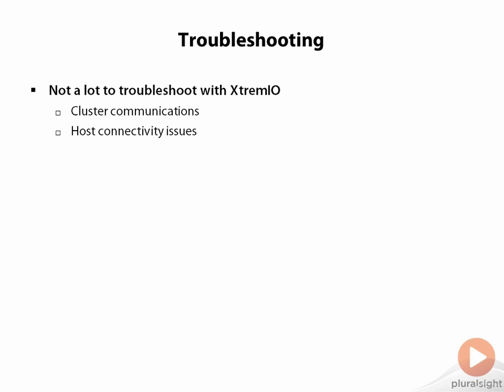So I will walk you through some of the things that you can look at on the command line. The UI, as we saw in the earlier lessons, is very straightforward. If there's a problem, something in the hardware view of the UI is going to flash red or orange, and you can just drill down from there. But I want you to get comfortable with this CLI in case you need to jump on with EMC support or somebody to dig through a few things. There, you can view a ton of information with the CLI.